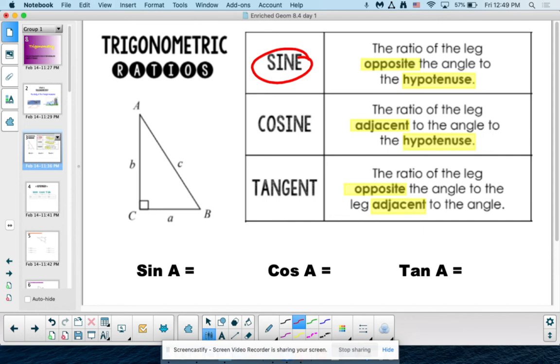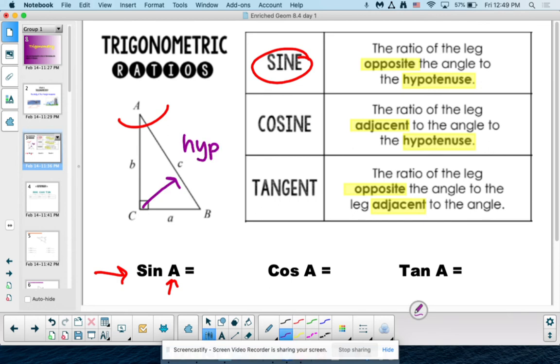So if we look down here, and I'm jumping all over, this is on the right side of your paper. It's the sine of angle A. We're going to mark angle A because that's our reference angle. That is telling us what angle we're going from. Now from here, we have three different legs. Let's do the most obvious one. Your hypotenuse is across from the right angle. So I'm going to write hypotenuse, height.